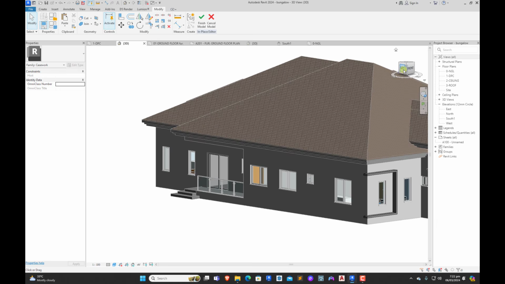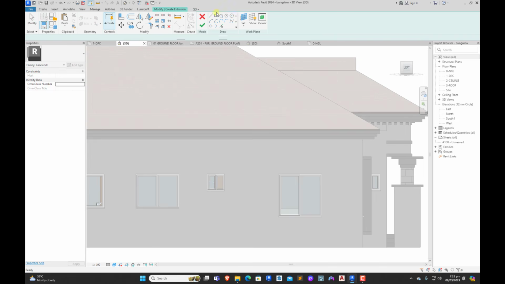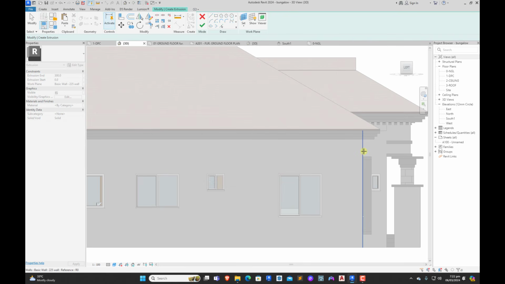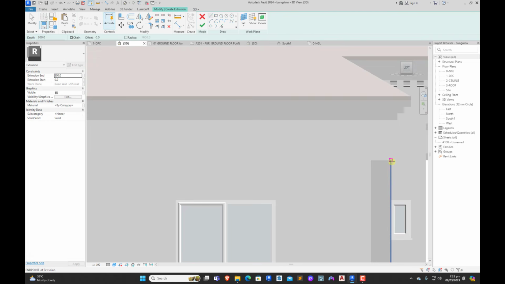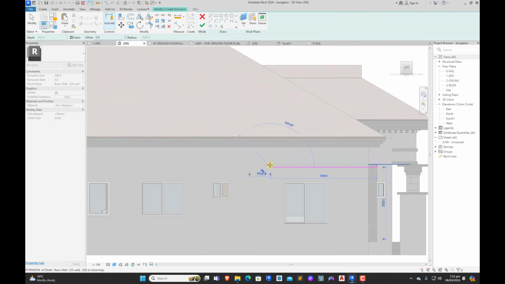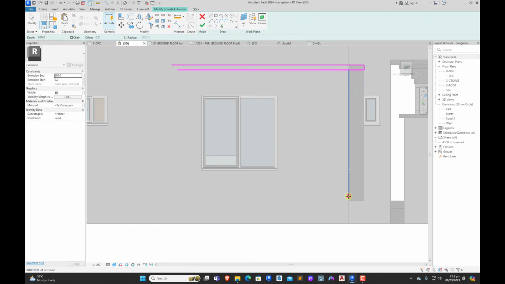Now we'll also do the same thing for this point as well. Create extrusion, set, pick a plane. Okay, so we make sure we pick this plane. Good. Then we can do the same thing here. You click on this, come down to this point. We do the same thing here, and we bring it here.